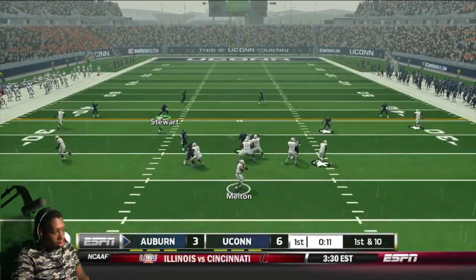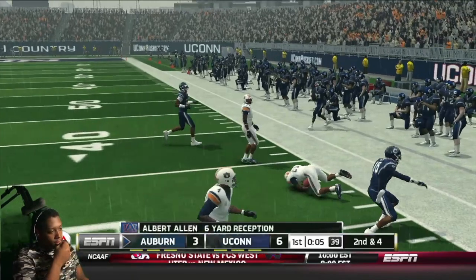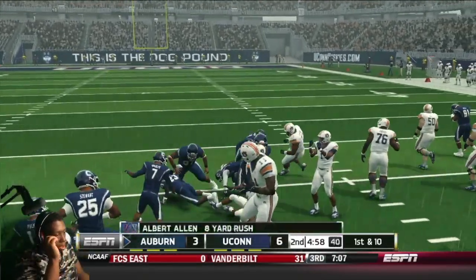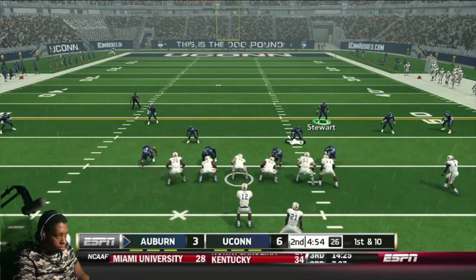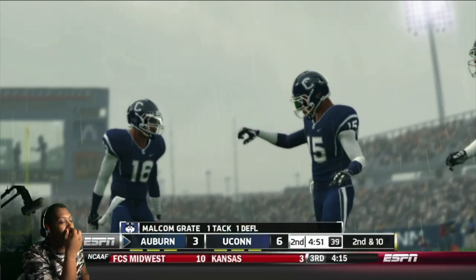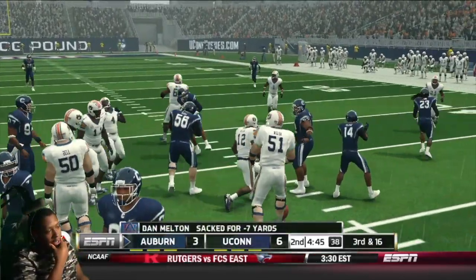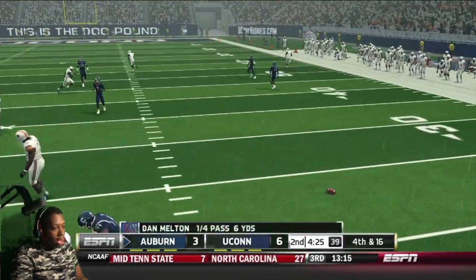Guess what? Does it look like it? Good job. Down around the 31-yard line. And he hits him hard. Oh, I thought he fumbled the ball. No! I chose the wrong dude. That could have been intercepted. No! He fumbled the ball and the lineman picked it up. Oh, man. Was the intended receiver on the play?